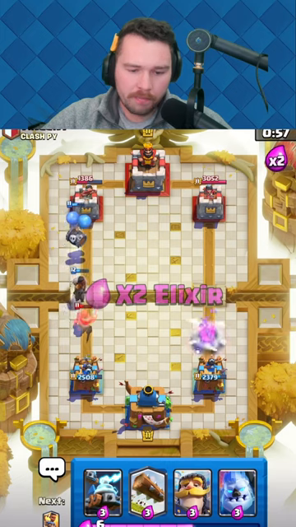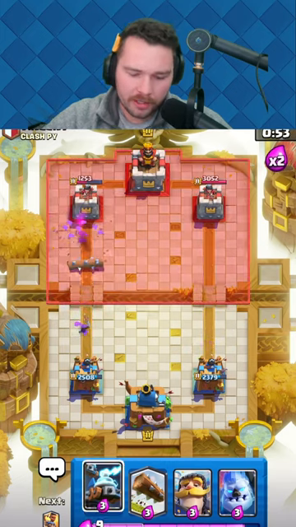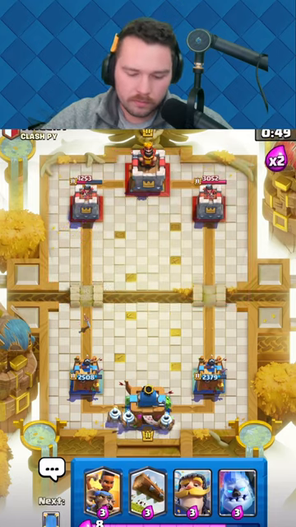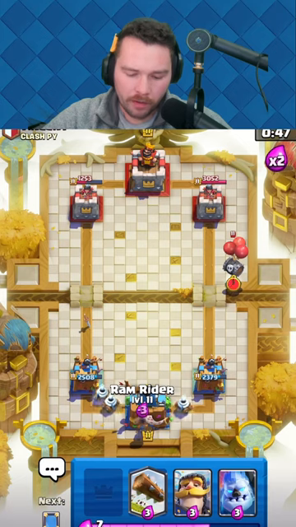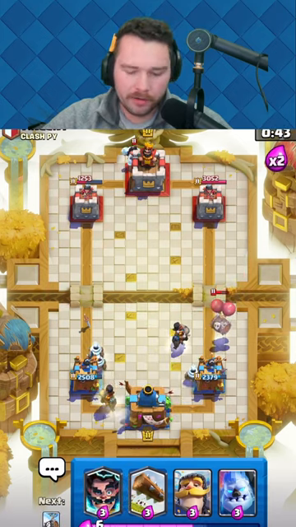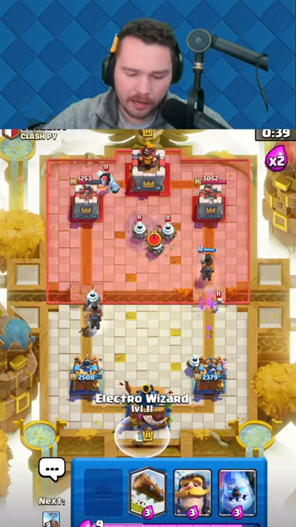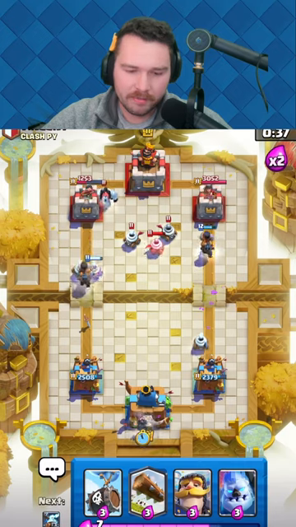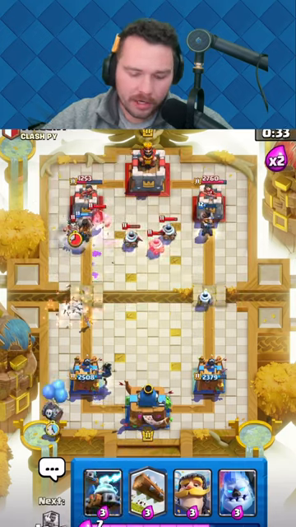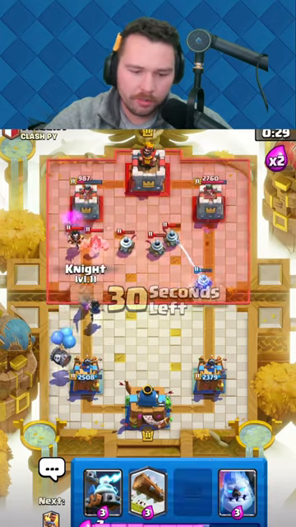He could mirror it here, possibly, but we're still going to get damage. Yeah, he does mirror it, but like I mentioned in this challenge, you want to be saving your mirror for other things. Okay, we're going to go Ram Rider. Ram Rider is actually a really good counter to the barrel. Zappy's going to help out as well. I want to avoid spending my log if I can, because like I mentioned, it's expensive. Relatively speaking. Some nice dual lane pressure. Force out the E-Wiz. I might go for the Knight here to protect my E-Wiz.